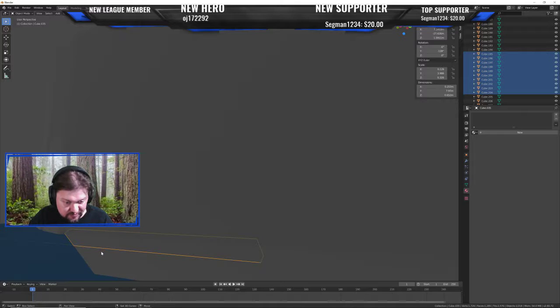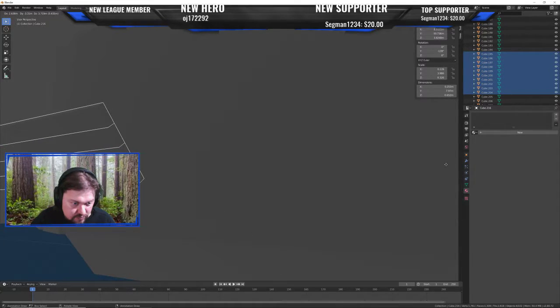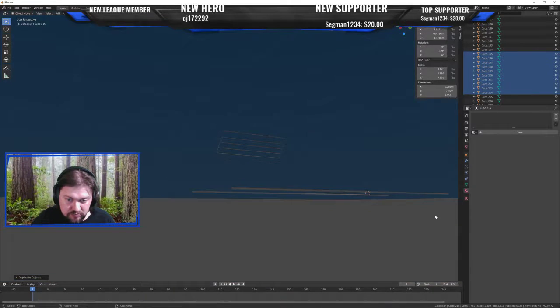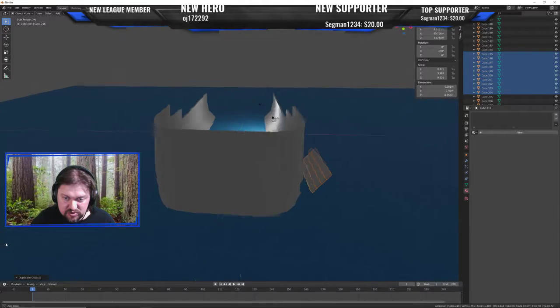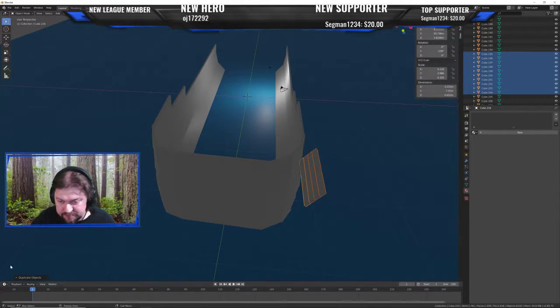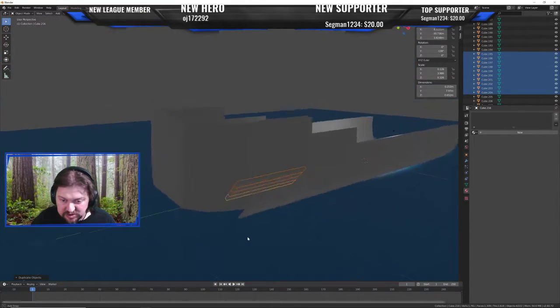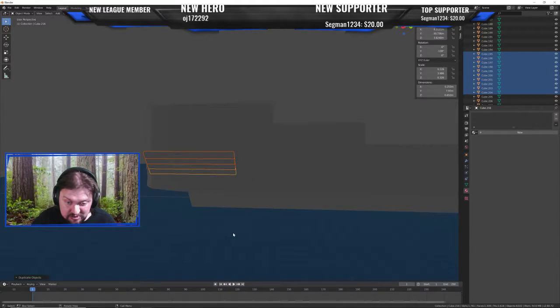So shift and then duplicate. Okay, so these are at the perfect angle.